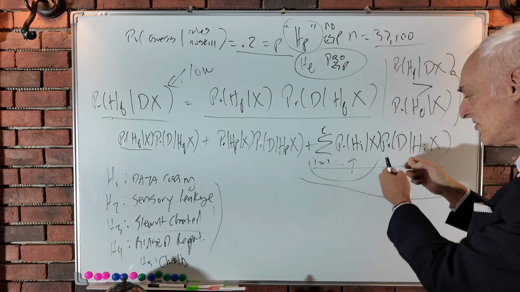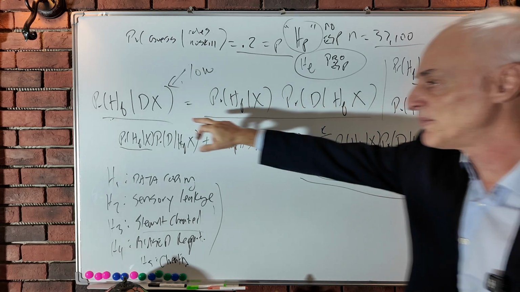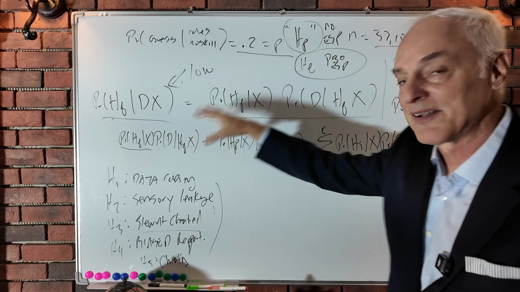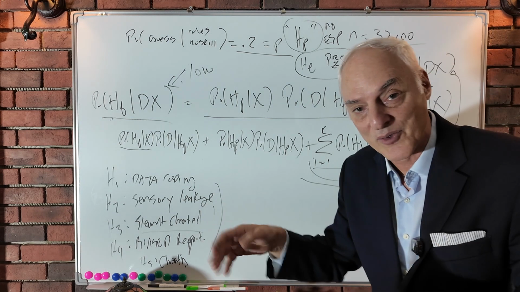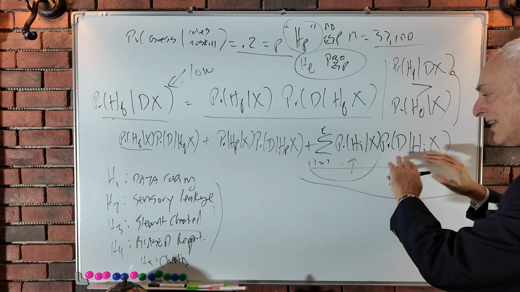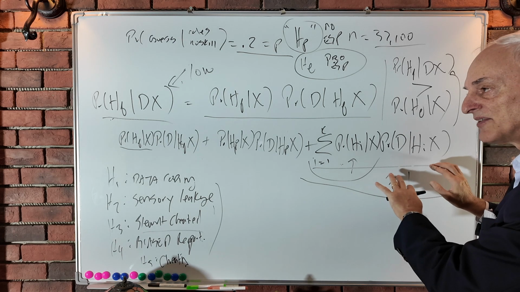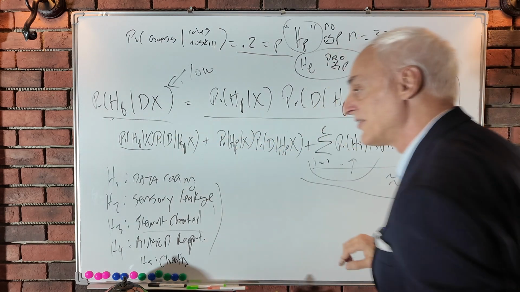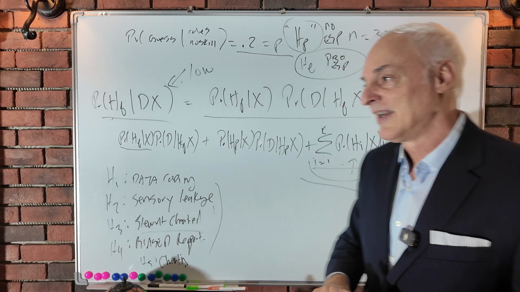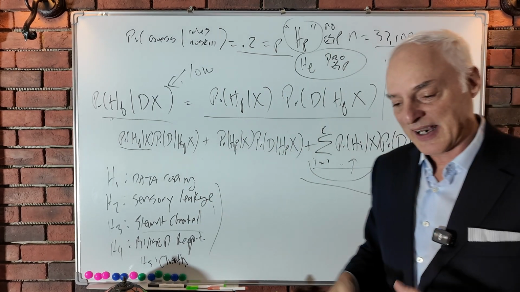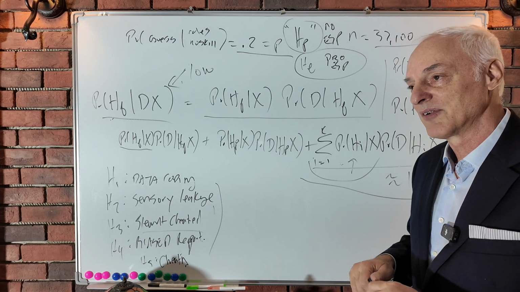I can immediately just stick this big number in the denominator, and I radically change this from something that was close to 1, and now it's back to 0 because of these. And the exact numbers, I don't have time to go through them. We're already up on our half hour here. They're going to be in Jaynes, and you can play with these and see. He gives the exact calculations, but this thing drops back down to nothing. And it makes sense. This is an extraordinary claim. Any kind of claim that is extraordinary, as you've heard, requires evidence.